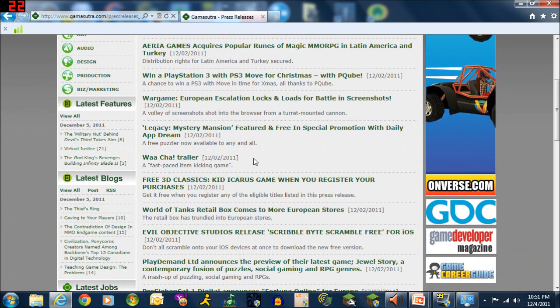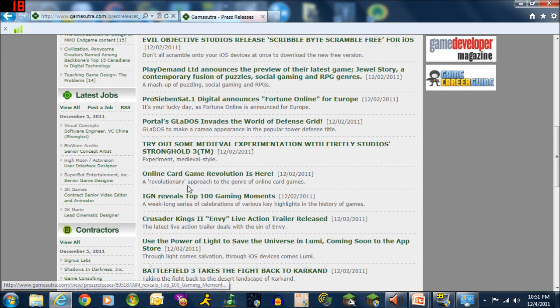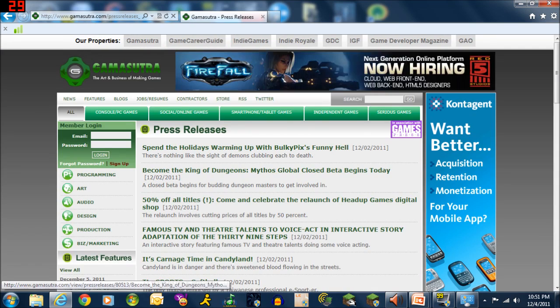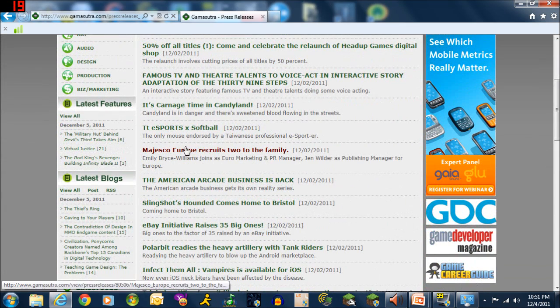This is where I look for weird stuff as far as names. You'll see stuff like, Have Fungi to Yourself. I would look at that, and it's an iOS game. And apparently there's an Android version, and I would just go through the day or through the week and see what's going on. So that's generally where I get my stuff. This is also where I link.